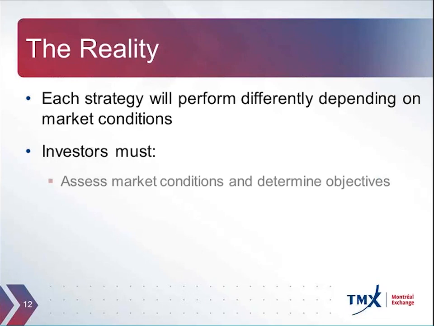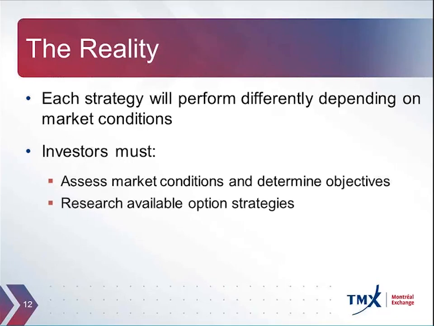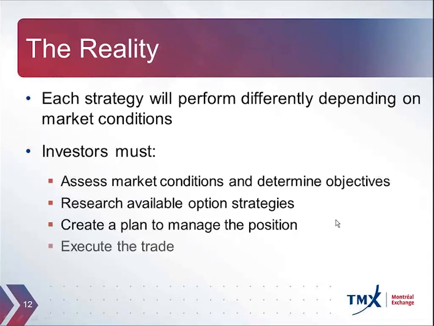So we want to first make sure that we assess the market conditions and determine our objectives. We want to make sure that we research the available option strategies. Once we've assessed the market conditions, we know what we want to accomplish and what strategies will help us meet those objectives, and then we create a plan to manage the positions. Before we ever click the buttons and get that plane off the ground, so to speak, what's our plan? How are we going to get into the market? How are we going to manage the position once we're in the market? And ultimately, how are we going to get out of the market once we've met our objectives, or once we feel we're on the losing side of it and it's time to cut losses?